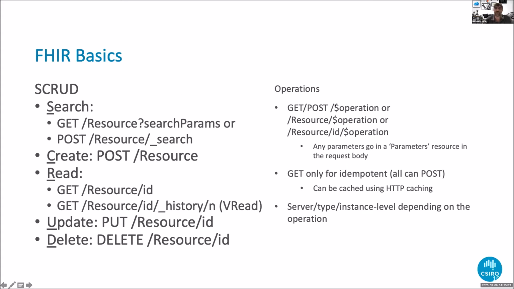Where the operations get interesting is with the specific operations that you can invoke on particular resources, and we'll look at some of those in the rest of the talk. They all have a format where the operation is preceded by a $ sign. They can be invoked at the root level of the server, or on a given resource type, or on a particular resource instance. Note you can't invoke operations on historical instances of resources, only on the most recent instance.